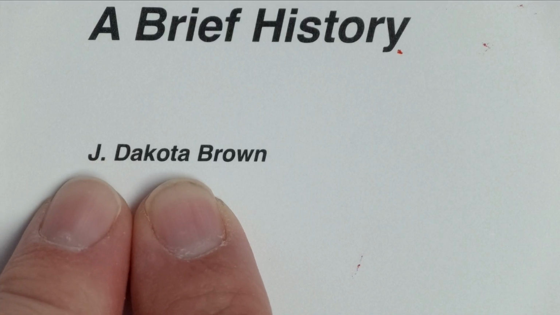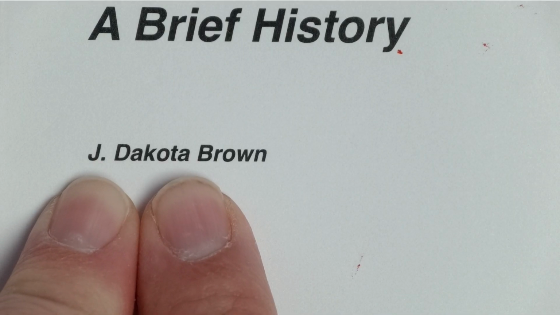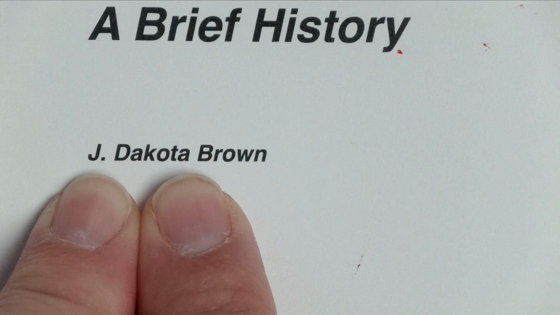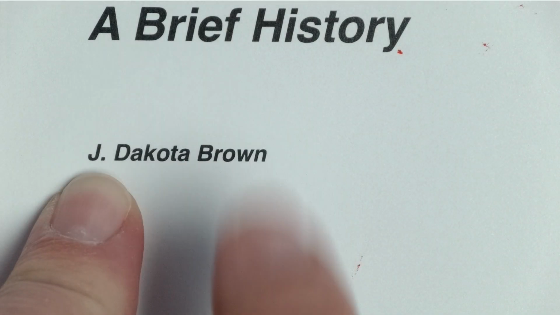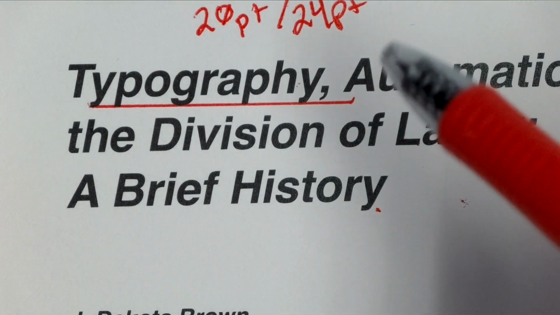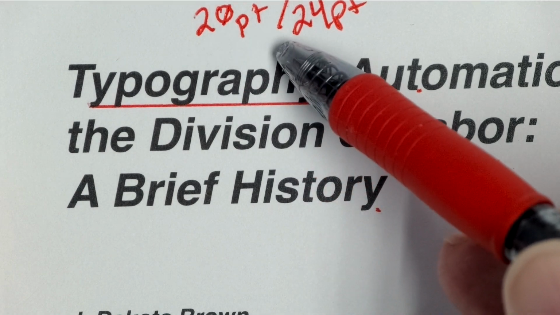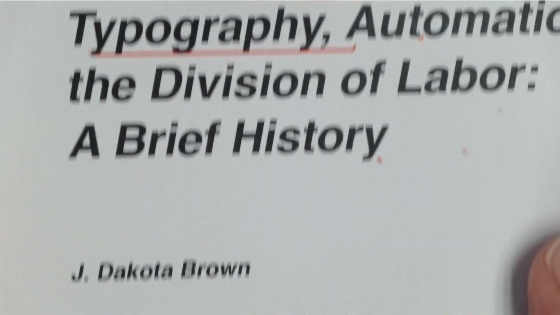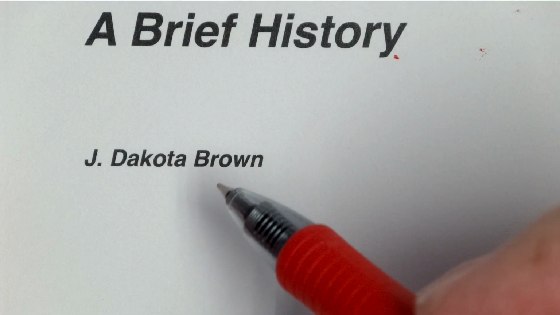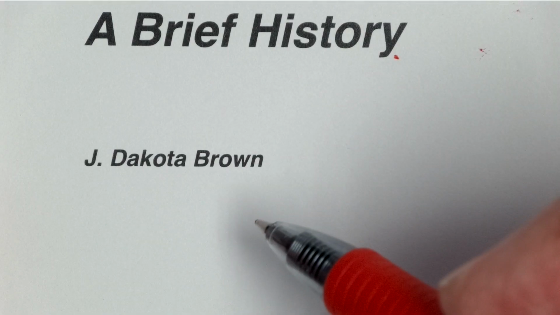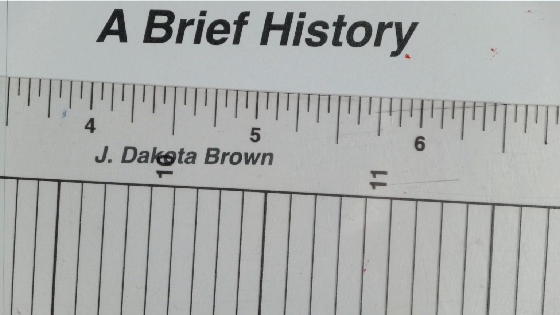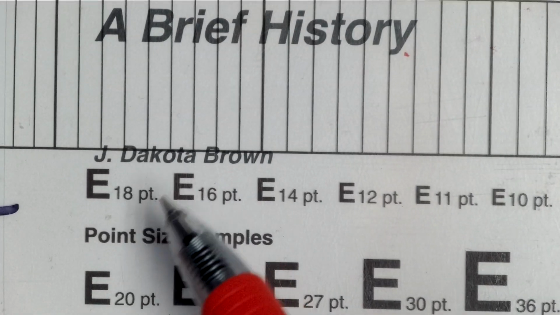What about this one? Do we have a problem measuring the font size of the author's name? And if we do, what is the problem? Yeah. Remember, font size is based on the measurement of descender to ascender. But do we have, in the name here, an ascender? We do in the lowercase k, but do we have a descender? We don't. This is where the E scale can come in and rescue you. Remember these E scales here?